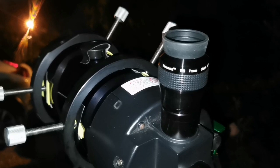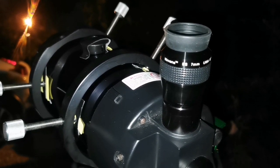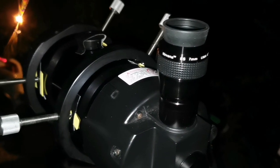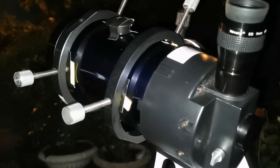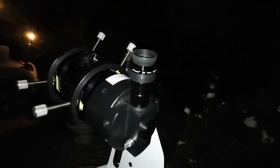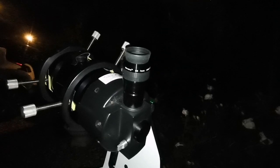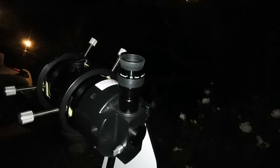Wow, the view of Jupiter through the Nirvana 7mm — it is as close as to a refractor, especially at f/11 or f/10. The image of Jupiter is incredible; I can see so many numerous bands. I have never seen such a thing — one of the discovered moons of Jupiter is passing just at the edge, and behind it is trailing the shadow of that moon on Jupiter's disc. It's clearly round. I never saw that even with the refractor.